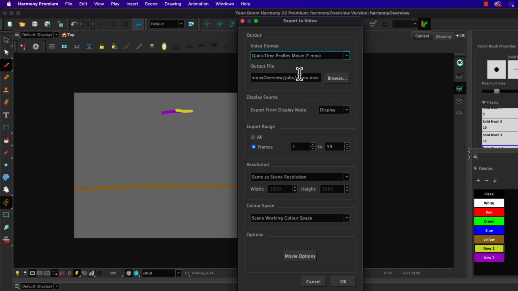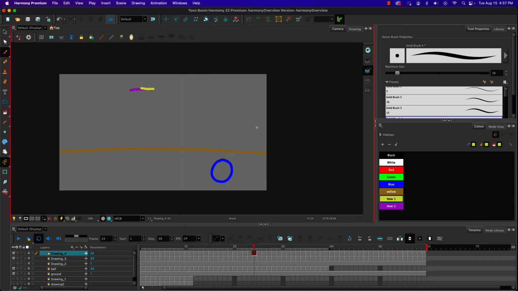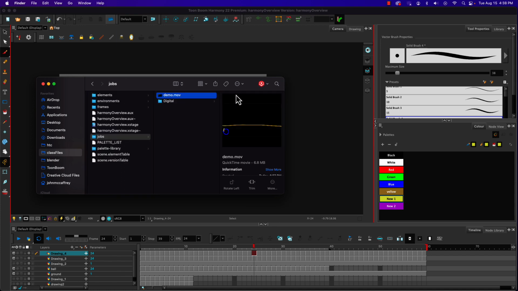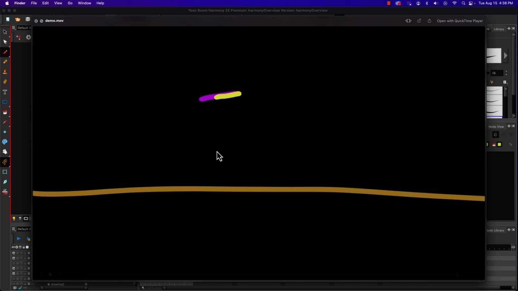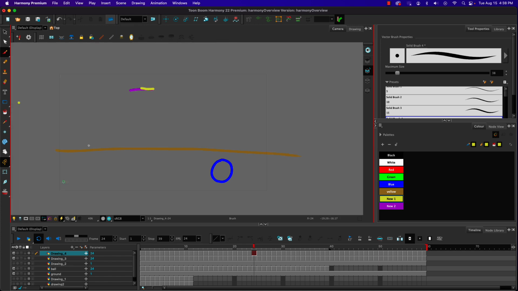So now it's saving it out with the name that I chose when I chose where to save it. We can export a specific number of frames here, so we don't have to export our whole movie if we didn't want to. And now I can hit OK. And it's now exporting out my project. And if I go to that project, we can take a look at it. You'll notice it has a black background. But when we worked in Harmony, and if I turn off the extra frame there, it has a gray background. So when we're in Harmony, it shows us gray.